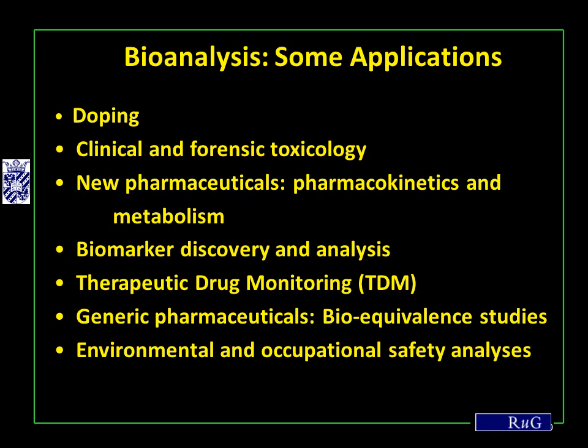These so-called bioequivalence studies depend heavily on instrumental bioanalysis. You need to show that the pharmacokinetics and metabolism are the same. You also need to show that tissue distribution is equivalent and, most importantly, that the biological therapeutic effect is equivalent. Finally, another field unrelated to what we will be discussing here is environmental and occupational safety analyses.